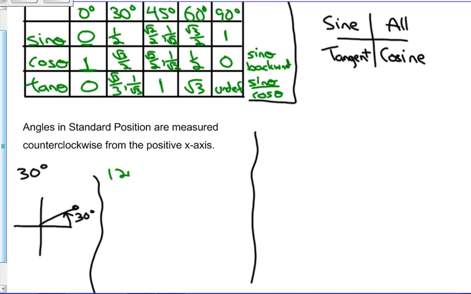Let's try another one. If I had 120, okay, I draw the axes, and I just go counterclockwise 120 degrees. That's about that far. Okay, and I'm in the second quadrant. So that tells us that sine will be positive, cosine and tangent will be negative. One thing that's worth mentioning here is that there's this extra little angle, the smallest possible angle that's made with the x-axis. That's called your reference angle, or theta ref. Always measured with the x-axis.